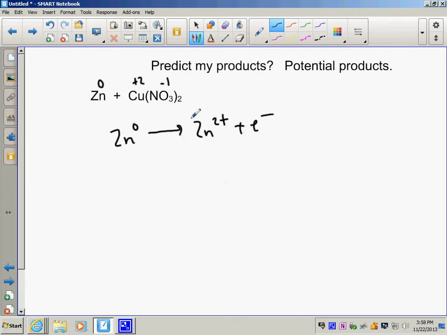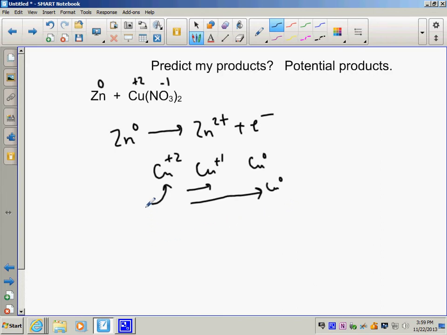There is only one option of someone to take these electrons. The nitrate isn't going to pick up more electrons. That's its only standard state. So you have to kind of rely on what you know about the ions available. Copper, on the other hand, could be copper +2, which it currently is. It could be copper +1, or it could be plain old copper metal. So technically, if the zinc were to dump electrons onto the copper 2+ ion, it could drop it to copper +1, or even all the way down to copper no charge. That is a potential possibility.